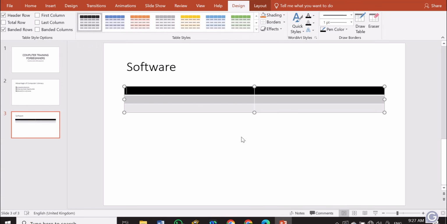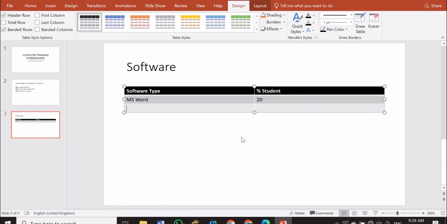Now on the table heading, the first row, let's put software type, and then we go to the second column here, still on the first row, then the percentage of students that enroll. Then we come over to the first row. We can do MS Word. I want to type Microsoft Word.